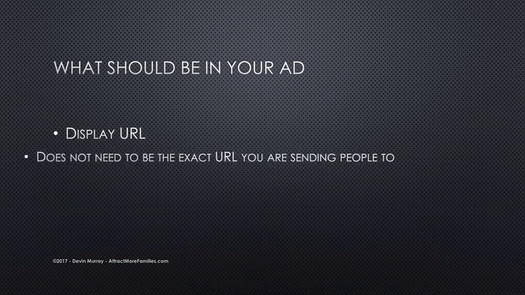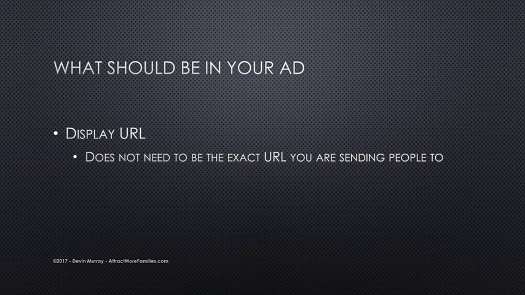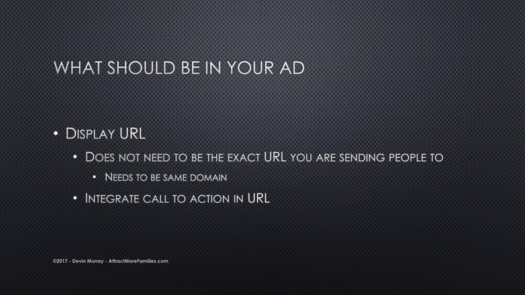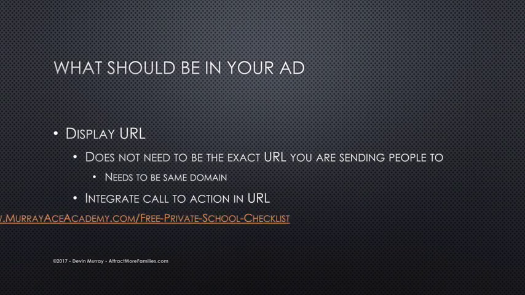Now, this is kind of different because it doesn't need to be the exact URL you are sending people to. So I could be sending people to bestprivateschooldenver.com/free report/15 2 because I've run a lot of different tests on that free report. It doesn't need to be the exact one, but it does have to be the proper URL. So I can't say that I'm sending someone to Amazon.com and send them to murraysprivateschool.com. Can't do that. It has to be at least the same base URL. Same domain, but I can integrate my call to action.